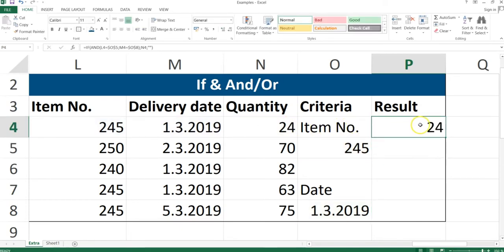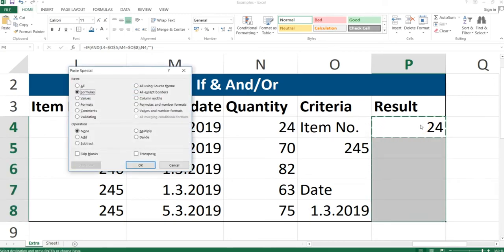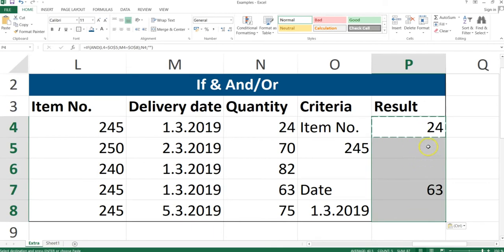So now we get 24 for the first example. As you can see, we have 3 cells that are left empty, and there are only 2 cells with numbers or quantities. Why is that?